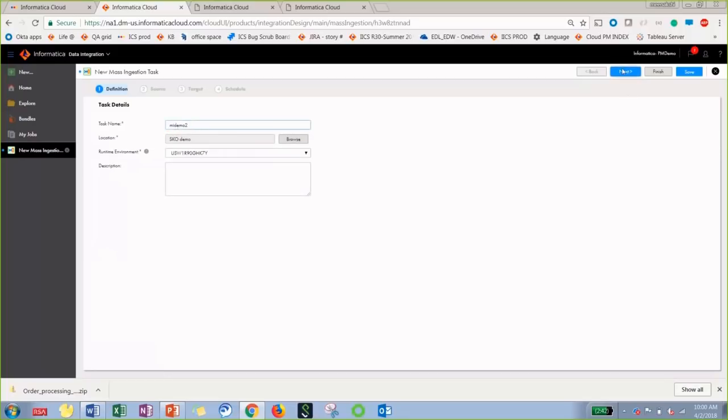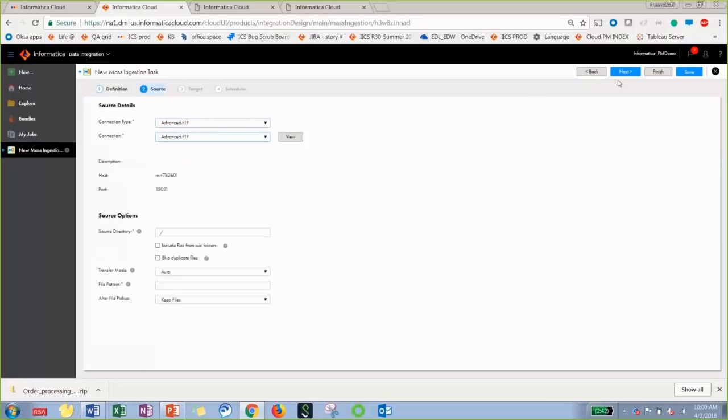So you pick a new connection, and once you pick the source connection, you get options. And this is very performant because we use a lot of the provider techniques. Like if you had picked S3, you will have multi-part upload options that you can choose. We support a lot of encryption, so that way the files are not opened and they're transferred faster. So this was the other thing that I wanted to show.